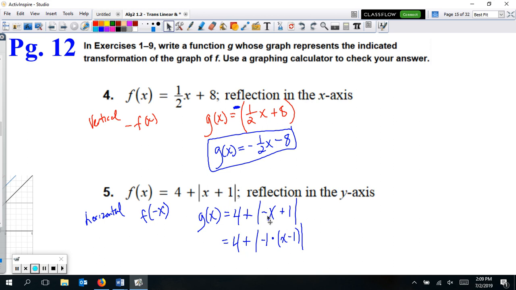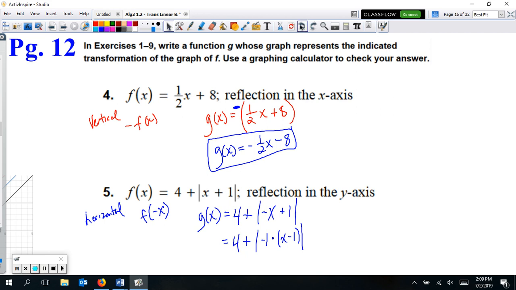So what they're going to want you to do is first factor out a -1, just like I did here, from both of these, and that would change this x to positive x and this positive 1 to -1. It changes the signs when you factor out a -1. And then they could take the absolute value of each of these. The absolute value of -1 would just be 1, and then you have the absolute value of x minus 1.